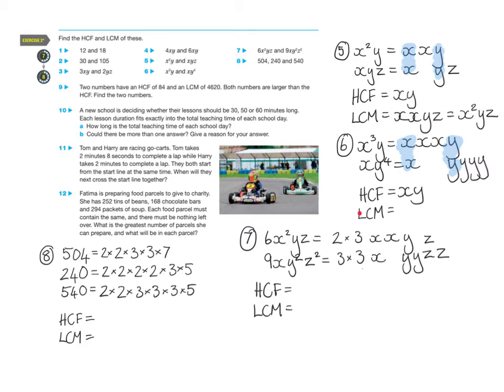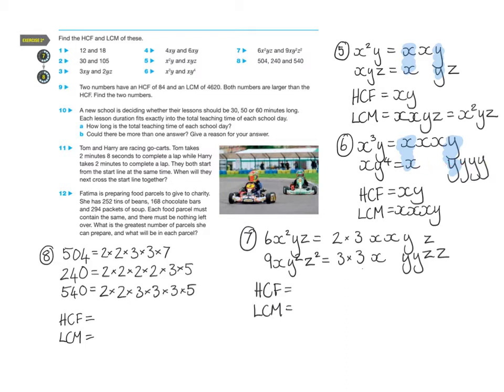Okay, but now for the lowest common multiple, we have to make sure that everything is included. Another trick you can see is that the things that are highlighted just help us out in general. So at the top we have x times by x times by x times by y. At the bottom we've already included that x and we've included that y. So by highlighting them I can see that they've been included.